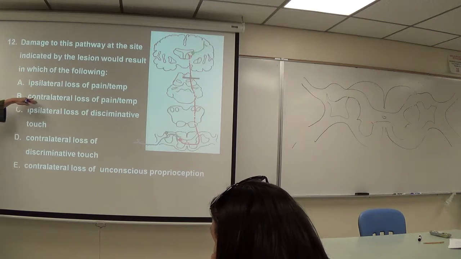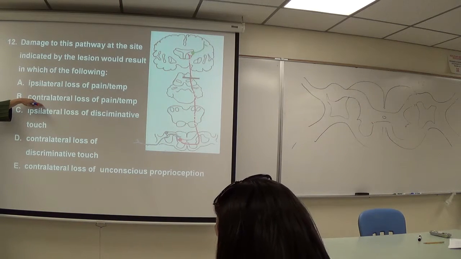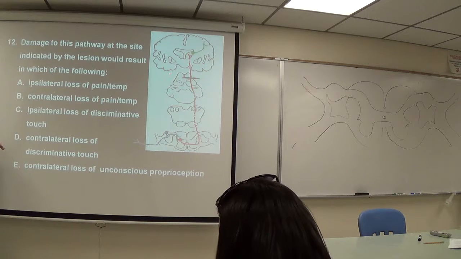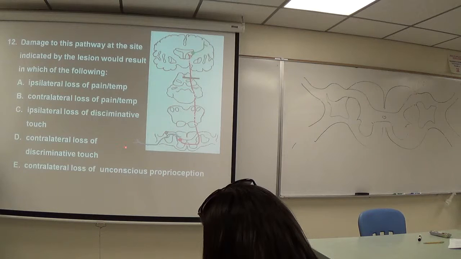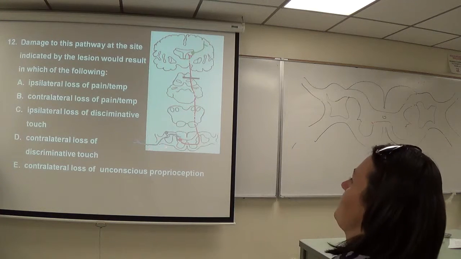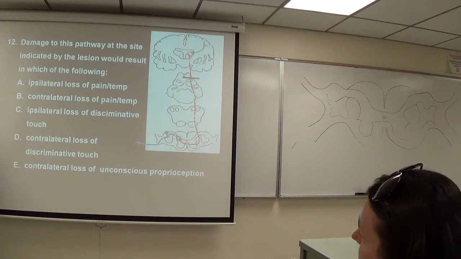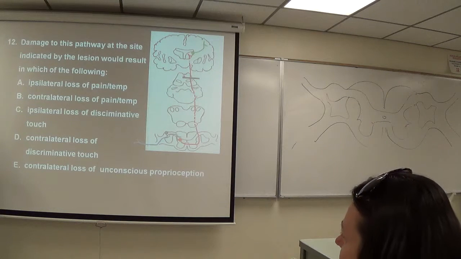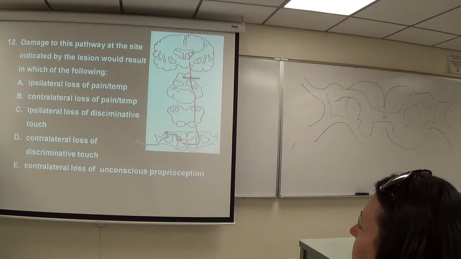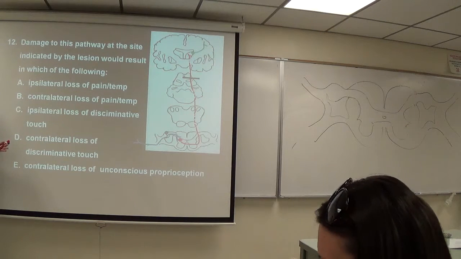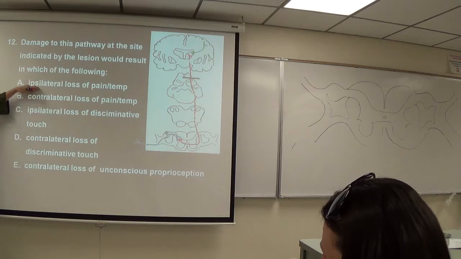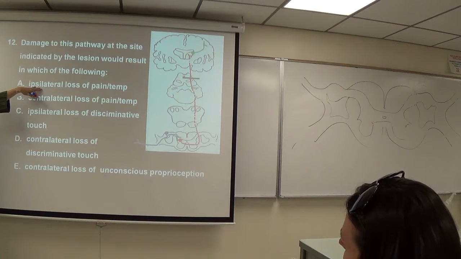We use the term contralateral. Contra meaning opposite, lateral meaning side. Okay? So the opposite side of the loss of function, we have to follow this back. This is where we lose the function because that's where the information came from. That's what we're not processing. Now if it was posterior column, or we cut the spinal nerve here and it's on the same side as the lesion, then we use the term ipsilateral. Okay?